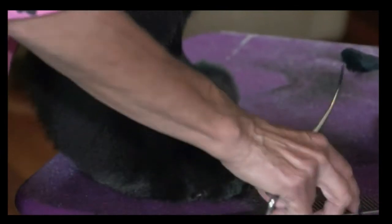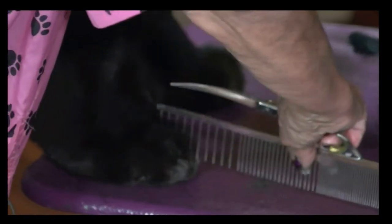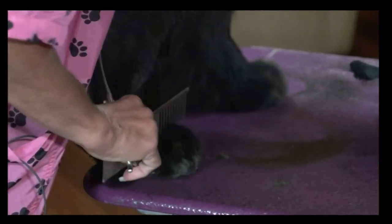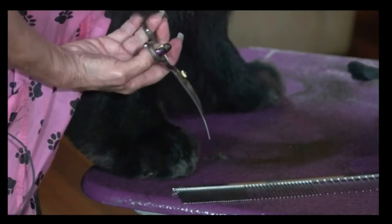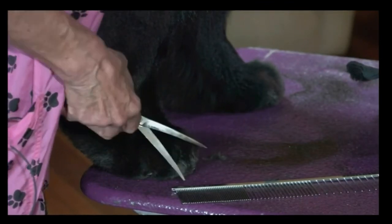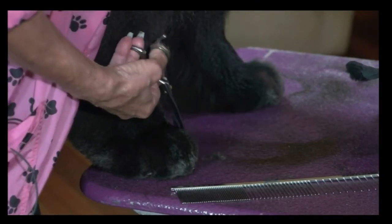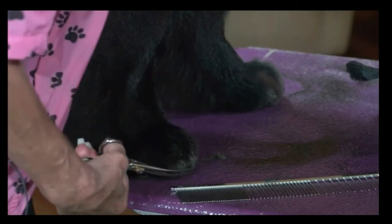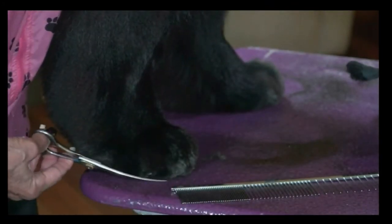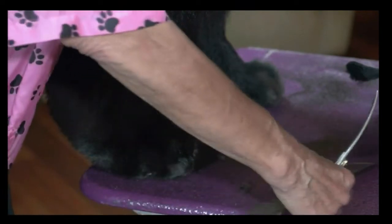Comb to the side. Anything that sticks out, you take off. Comb to the other side. Anything that sticks out, take off. Then you comb forward. Round it off. And come underneath. Comb up again. Should have the perfect round ball.